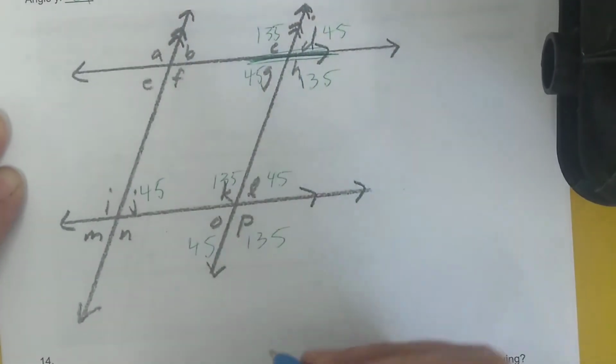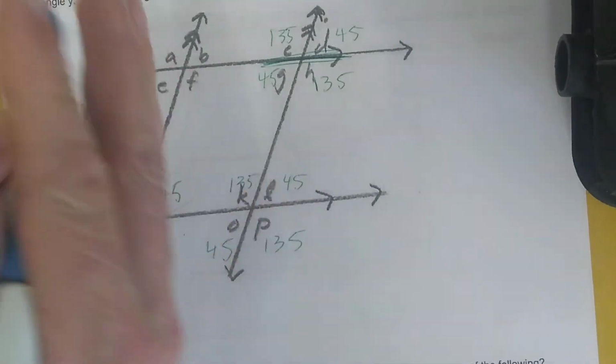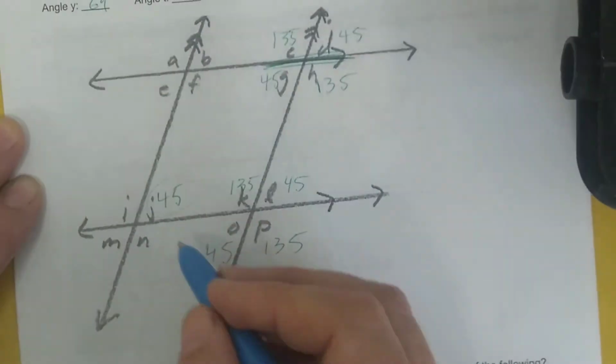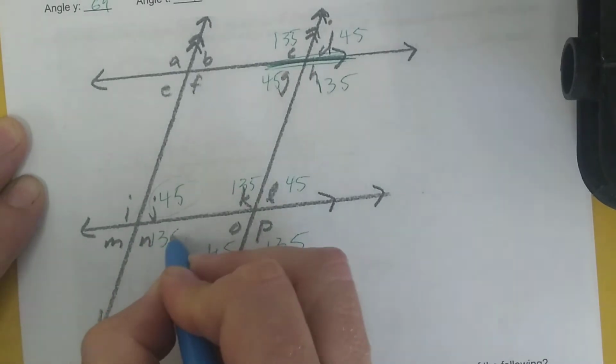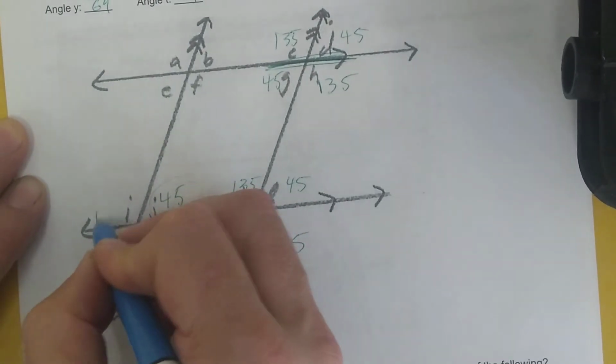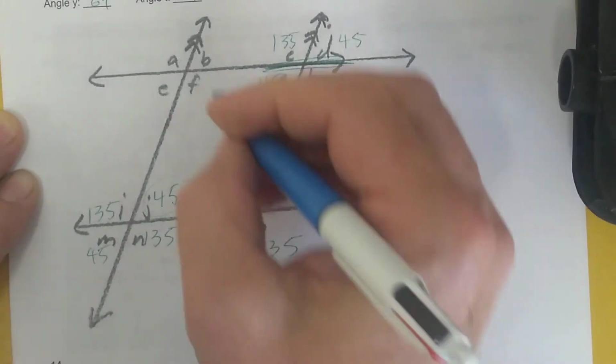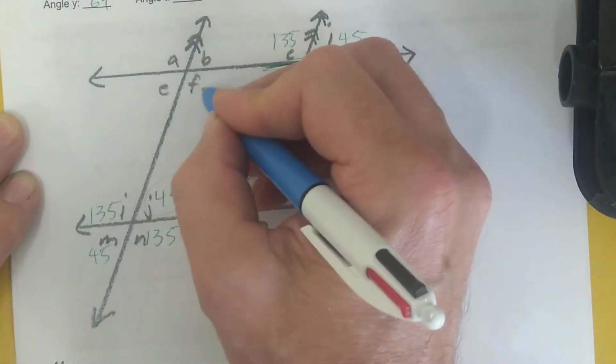Even though I don't need to find them all, and I actually didn't even need this number because these are parallel too. If these weren't parallel, I would need to know this set. But over here, once again, all these end up being 135 and 45. This is kind of a weird one. I gave you two numbers. I didn't need to give you two numbers, but I did anyway.